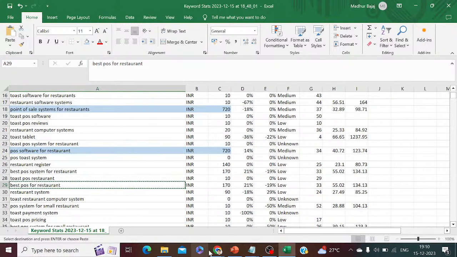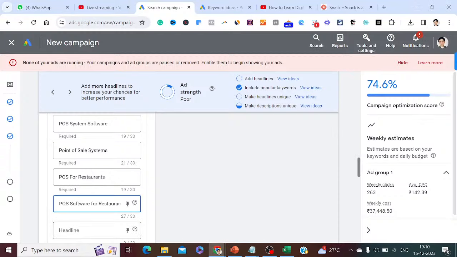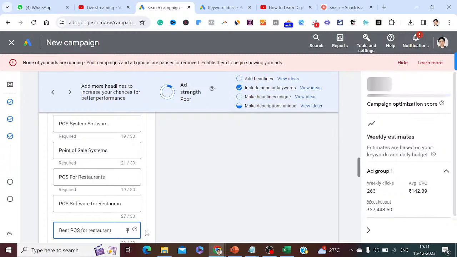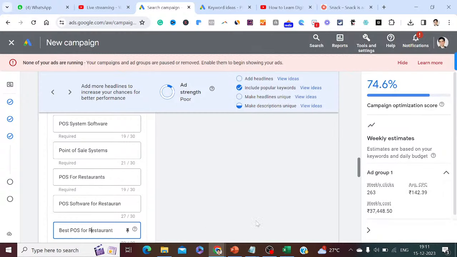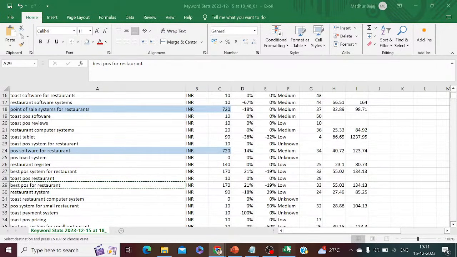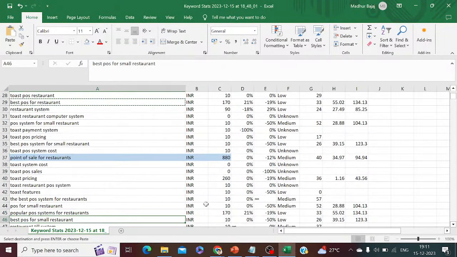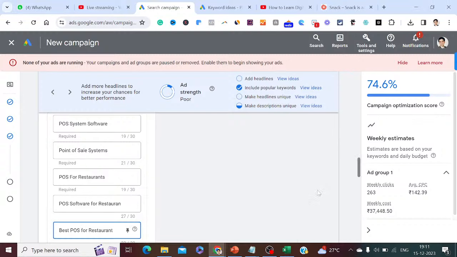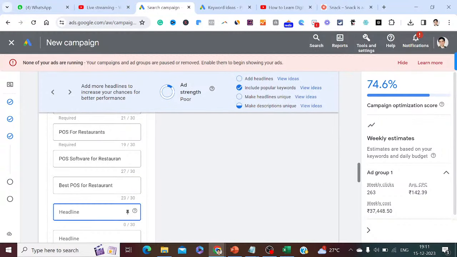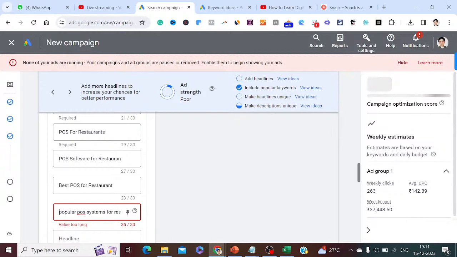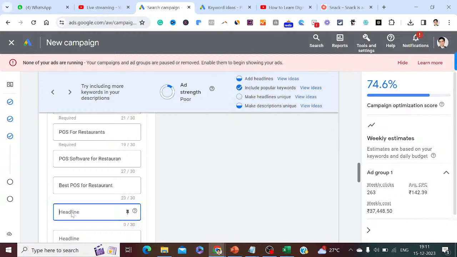Best POS for restaurant. Best. Okay, so I think 5 headlines are sufficient here.